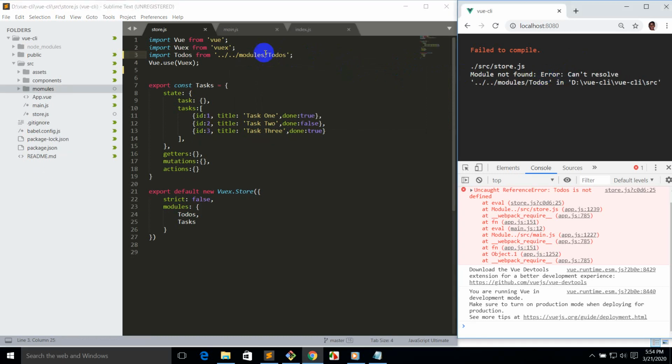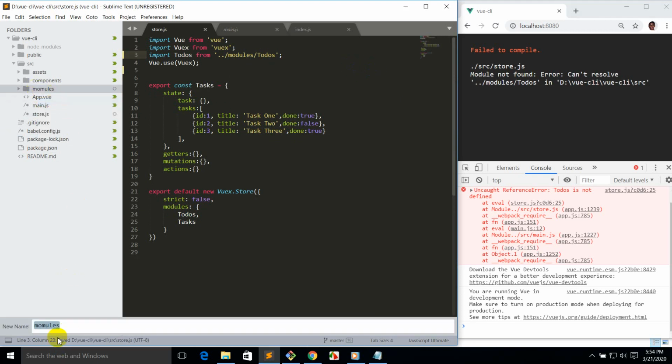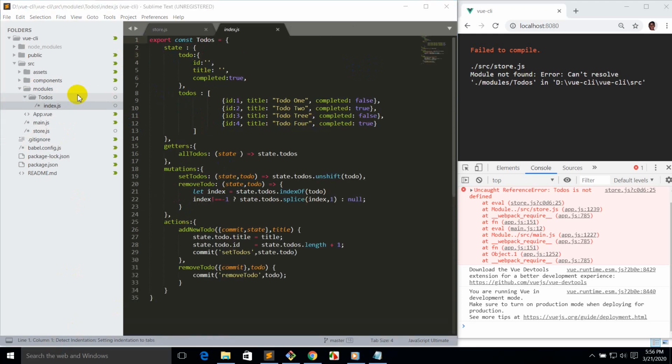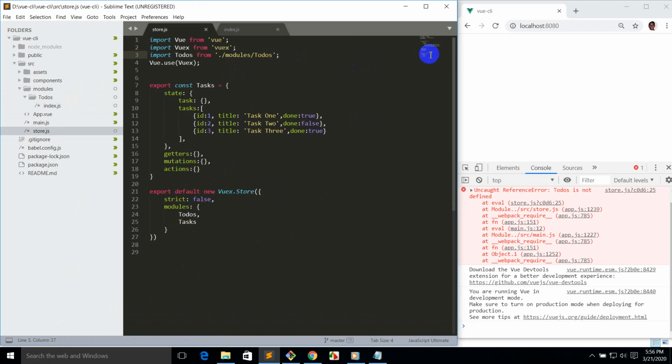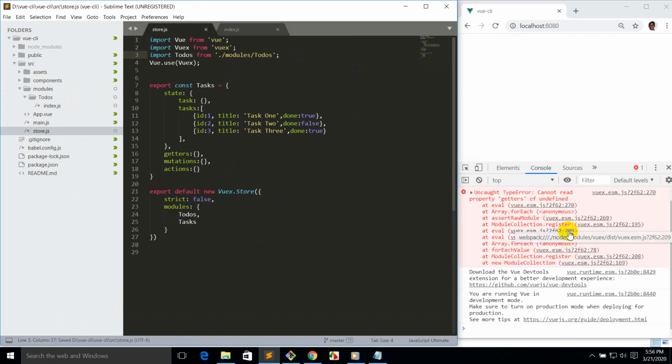Okay, it should be modules, not module. I change it to modules and refresh.